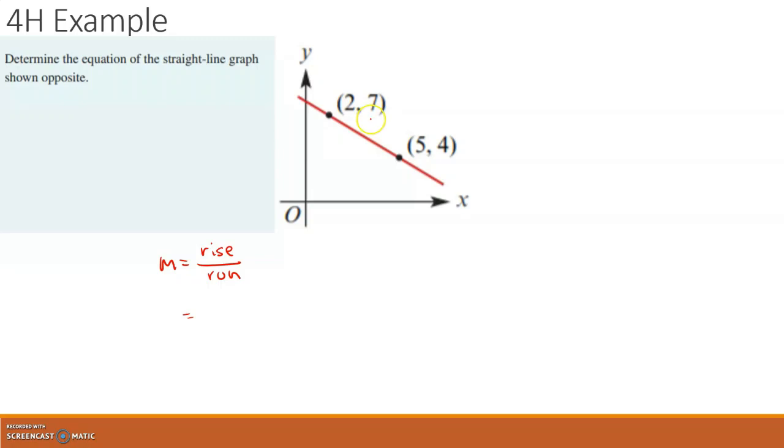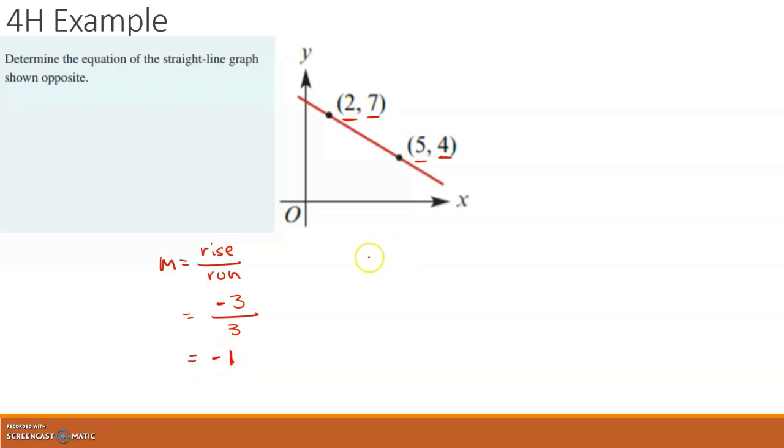So my rise, I start off with 7 in the y-axis, and then I end up at 4. So the difference there is 3, but it's not positive 3 though, because I haven't risen by 3. I haven't gone from 7 to 10. I've gone from 7 down to 4. So I technically have a negative rise. I have negative 3. Now my run, I'm going from 2 in the x-axis to positive 5. So that's actually an increase of 3. So my run is still positive. So what this means is I've got negative 3 divided by 3. The 3's cancel each other out, and I'm left with negative 1 as my gradient.